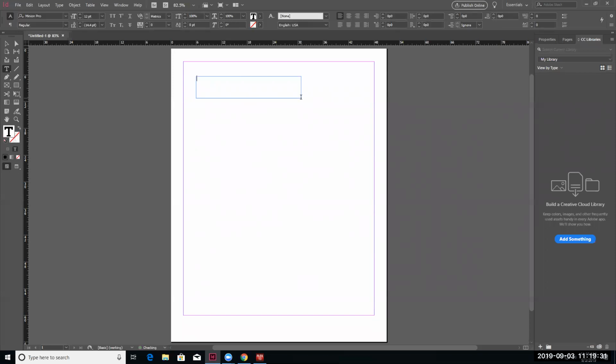Okay, so with our T tool, we'll just use regular old Minion Pro, and I want you to click and drag a box and type your first and last name, just like we did the other day. Okay, I can make that larger. So again, just like we did the other day, go ahead and highlight it and let's make it quite large, 48 points. For me, my name is so large that now I've got the plus sign on the lower right-hand side. That tells me that the whole thing cannot be displayed for the box size that I just drew. I can change the point size, I can change the box size. There's all sorts of things that I can do.